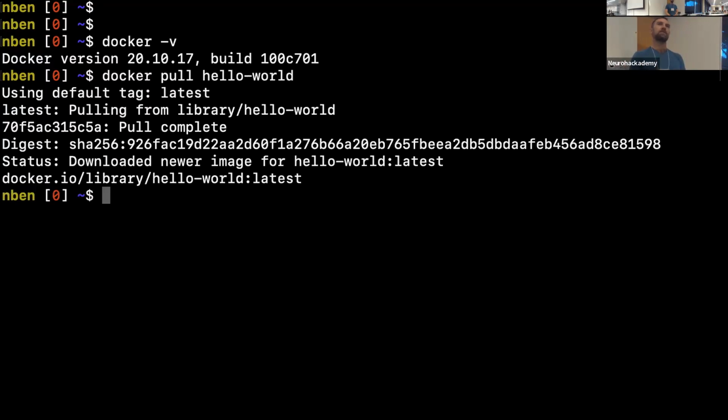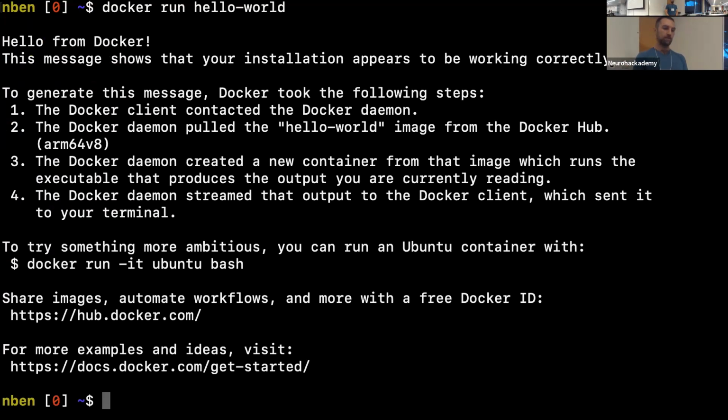So of course there's a Docker image for hello world. And it should pull very quickly. And then we can just say docker run hello-world. And you should get something like this printed out.